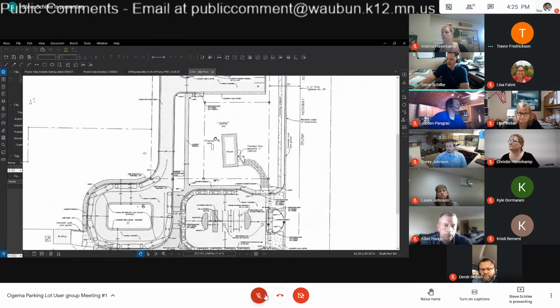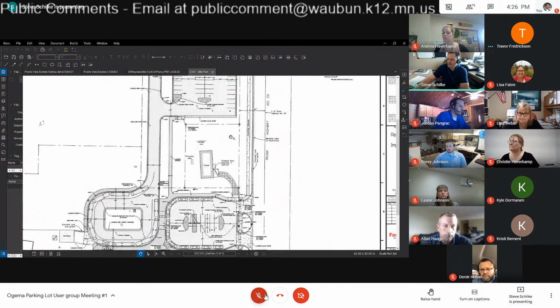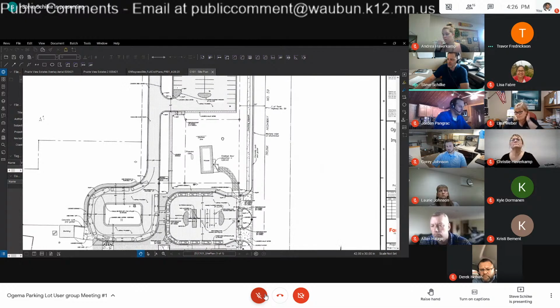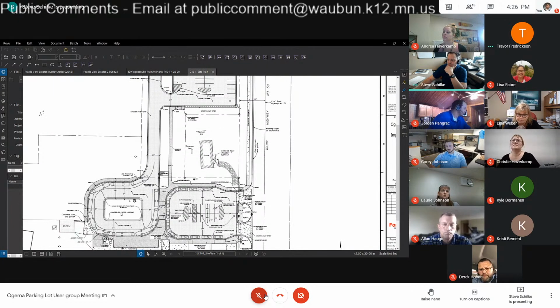Because what might happen is, yeah, we'll take a closer look at that when this is built out and do a master plan. We might end up getting close. If we are, then we may have to use a portion of this for a pond, but that's a good question. We'll have to look into that a little closer, and make sure that we're planning ahead for this filling in with pavement.